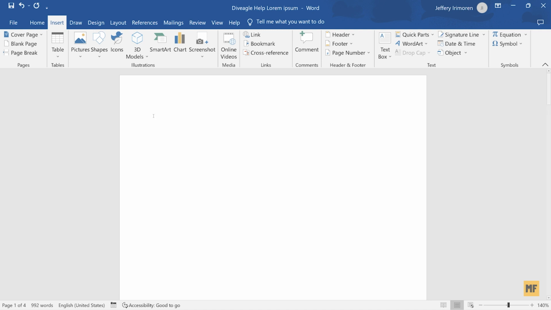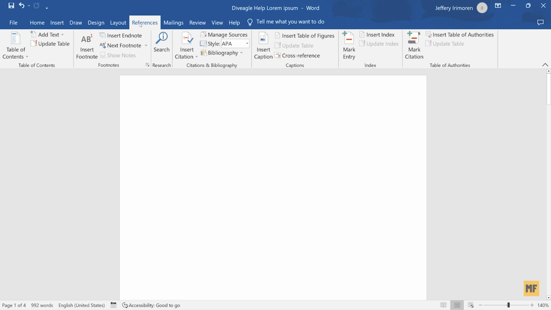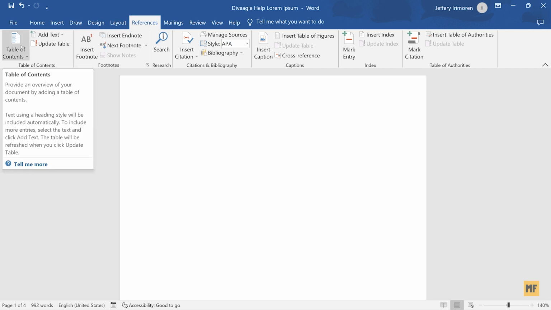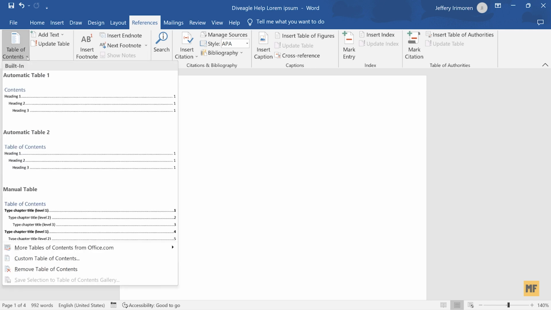And then once you do that, the next thing we're going to do is to head over to the top part of the screen and then click on the References tab. Once you have the References tab open for you, you should find an option at the first part of the sections here that says Table of Contents. You want to select this, and then a dialog box will open like this for you. Once you do this, just head over and click on Automatic Table.